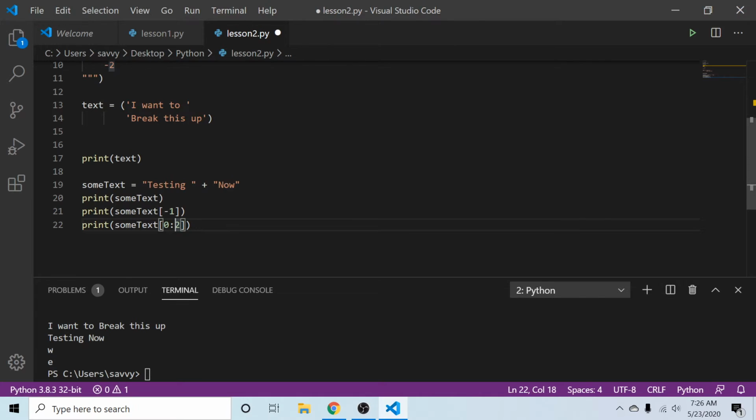So that'd be 7 maybe? Let's do that. And we get testing now. All right, that's cool. So if you wanted some kind of user input and you only wanted to take out some of the characters in a string, you could fairly easily.